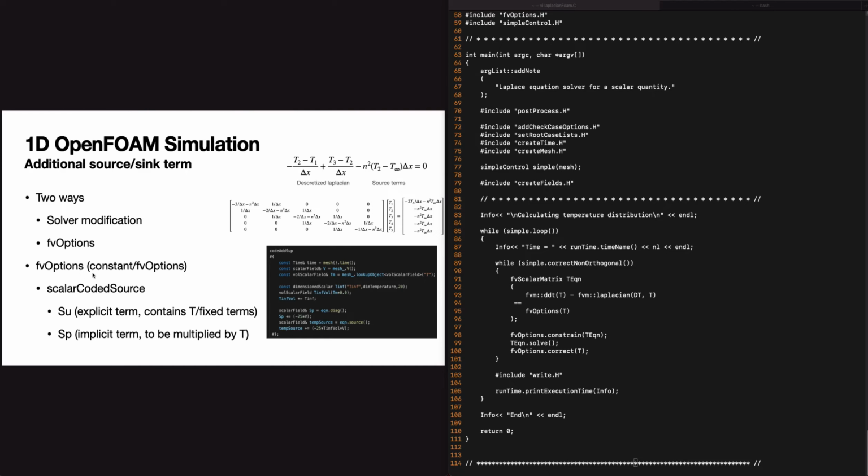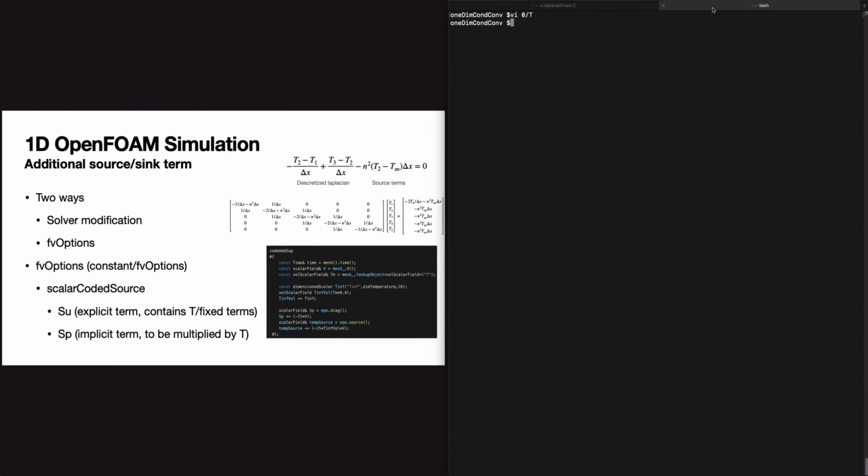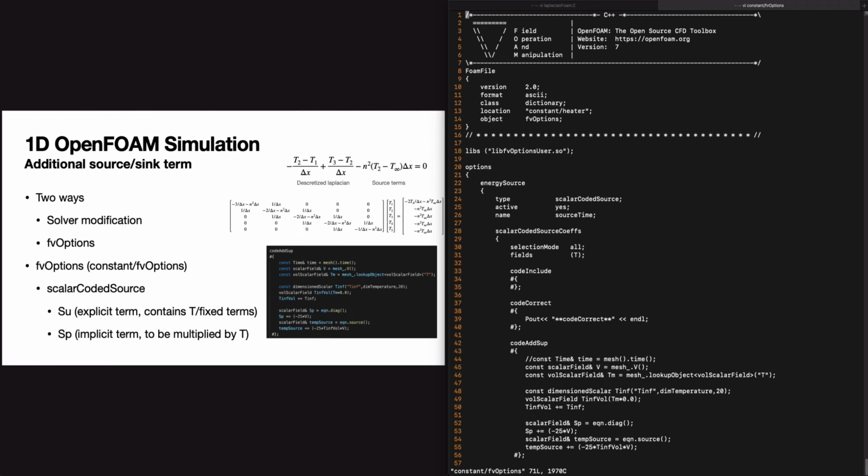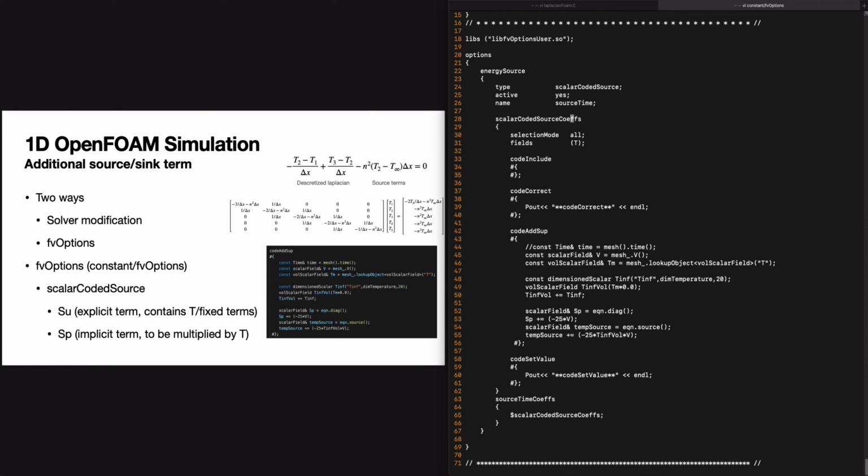In order to use finite volume options, we have to go to the case that we want to run, and then we go to constant, fvOptions. Here I am using scalarCodedSource coefficients, which allows us to write specific code that can be included as source or sink terms.